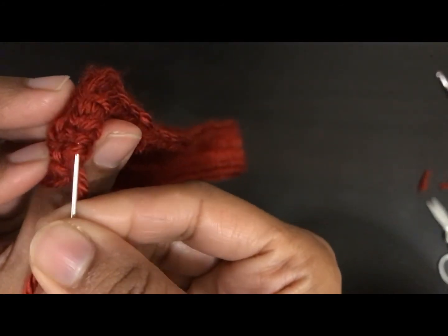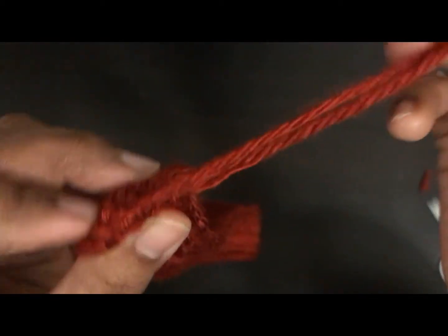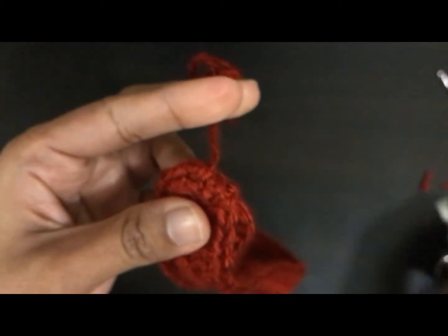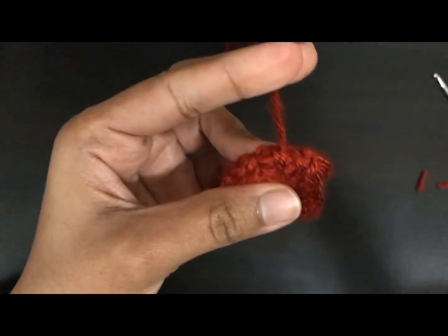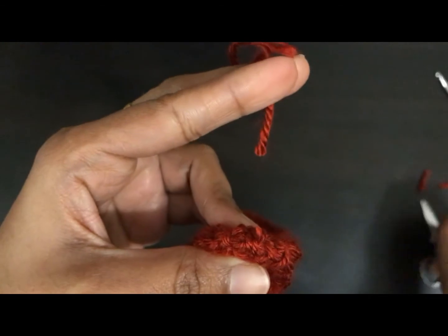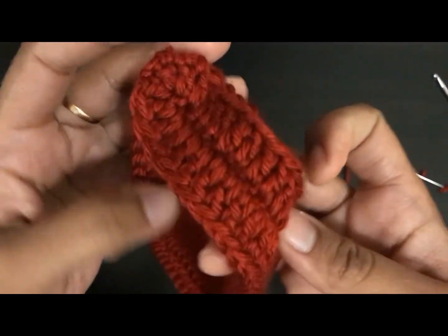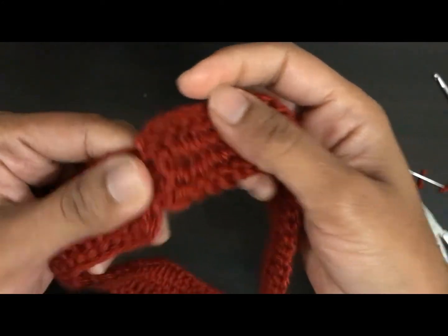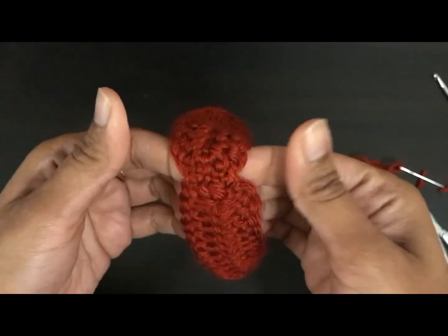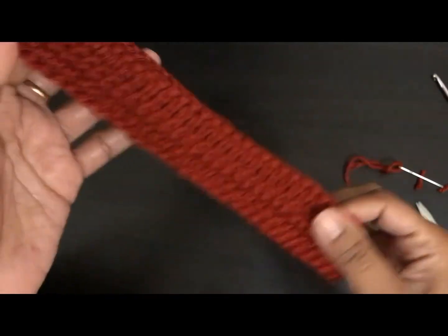Just pass your needle on like this, just to hide the end and cut it. So a simple easy headband is ready. So you can tie a flower or a bow to hide the knot.